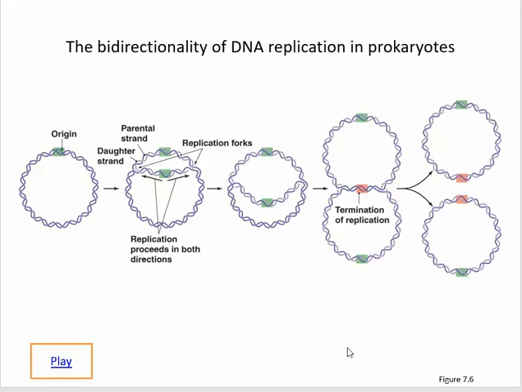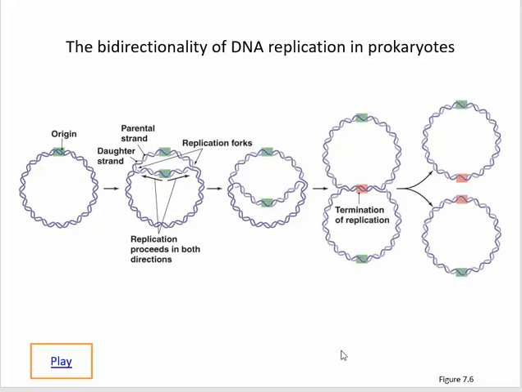One of those things is the fact that the DNA of prokaryotes are circles versus linear pieces of DNA in eukaryotes. And that creates this kind of interesting situation when you're replicating it, when you're doubling that DNA. For prokaryotes, there is one start signal called the origin of replication, and there is one stop signal called the termination of replication. So the process of copying the DNA will start at the origin, and the machinery will march along the DNA until it hits the termination signal, which is the stop signal.